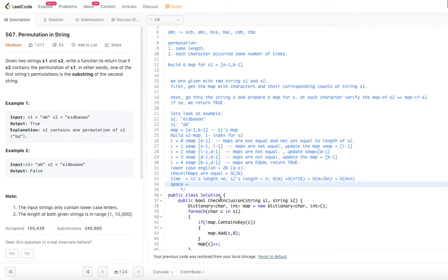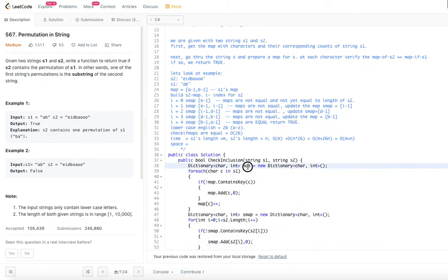And space. So we need this piece of information again: all the string contains only lowercase English letters. So that means 26 lowercase English letters. So how much space will we be using for the map? The map will store at the maximum 26 placeholders, right? So that means order of 26, plus how much the S map will store.